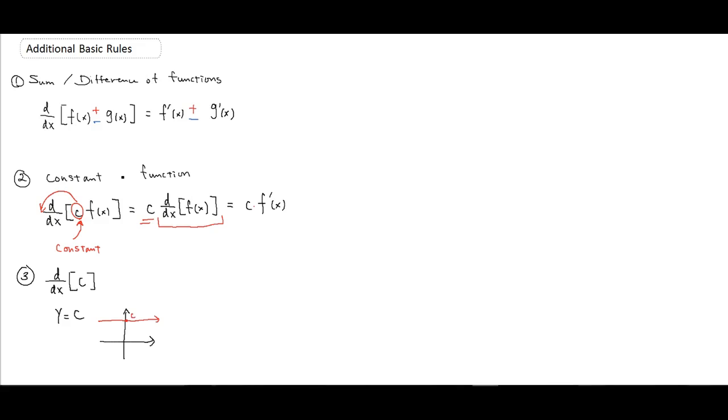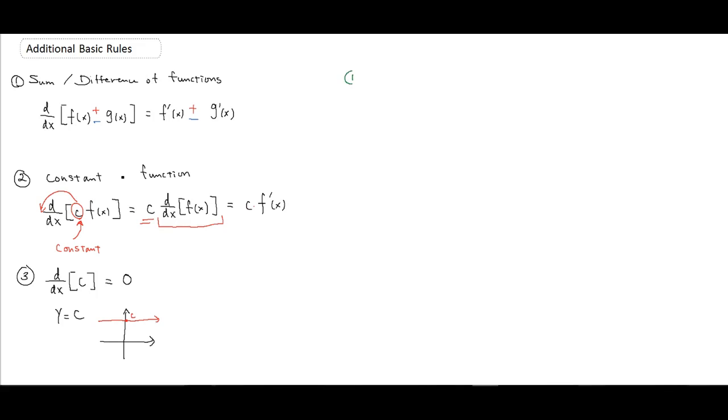Now, any graph like that, if you think about the tangent line to this graph, it is going to coincide with the horizontal line, which has slope 0. So for any of these constant functions, the derivative should be exactly 0. So this is also something that you might want to remember. So now, using these basic rules, let's try to differentiate the following. I'm going to give you two examples. So let's try.